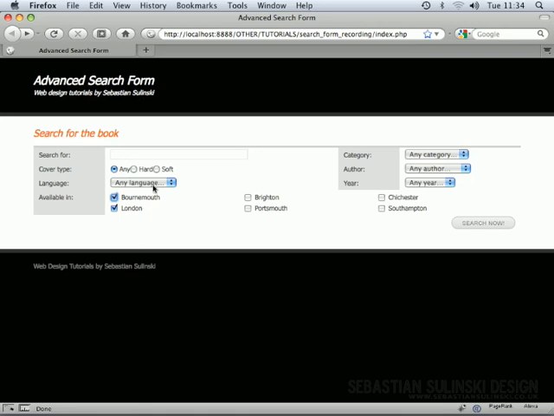Because now if I select something from the drop-down menus, radio buttons, and I type something here, if I click on search now, you can see that everything resets to default. So these values don't really stay as they've been selected. So next video is what we're going to be doing, actually forcing all these values to stay selected.